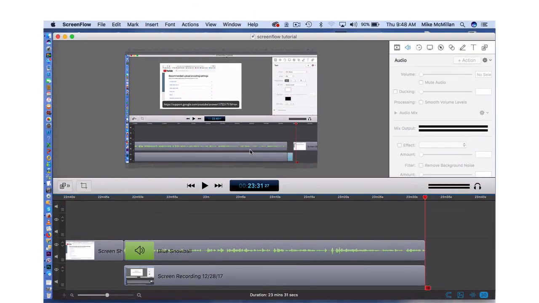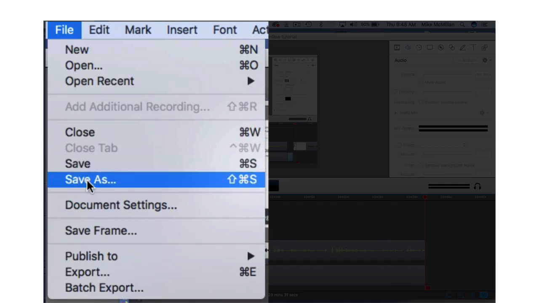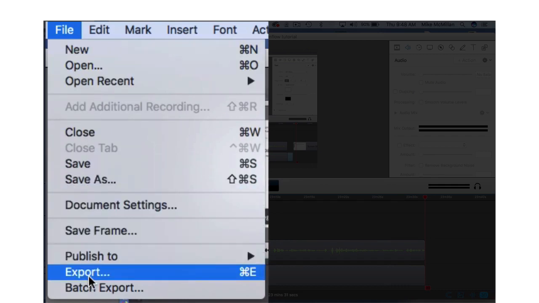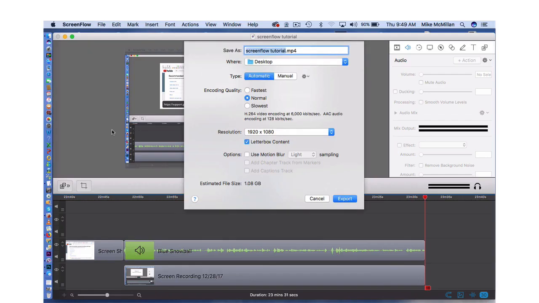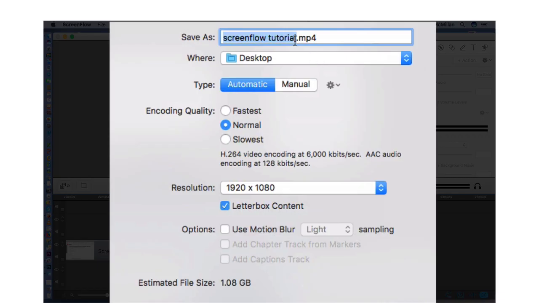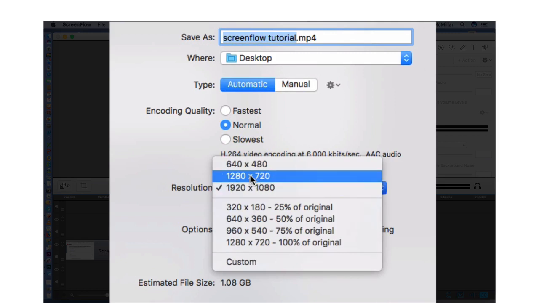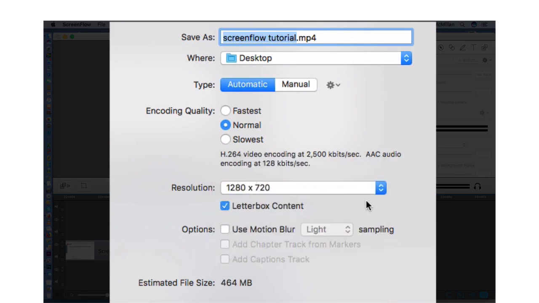Okay, well, let's pretend I'm done with this video. I've still got one more thing to do, but suppose that I'm done and I want to export it, because right now it's a ScreenFlow document and I can't upload that to YouTube. It's not a video file per se. So what I would do is come down here under File in ScreenFlow, click on Export, and there are some different settings. You can name this whatever you'd like. Notice it'll be an MP4 file. And then all this other stuff is okay. Actually, my video is a 1280 by 720 pixel video.